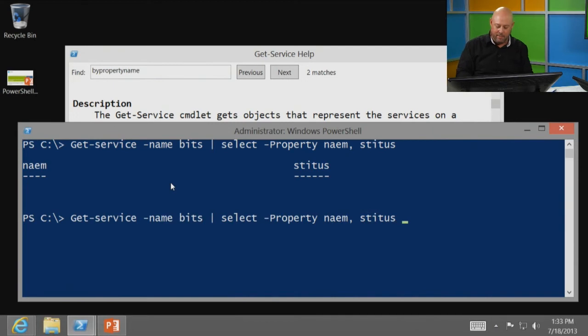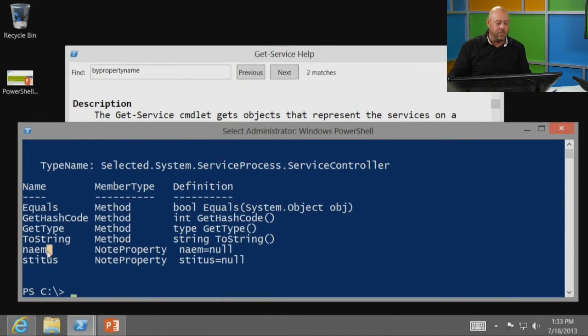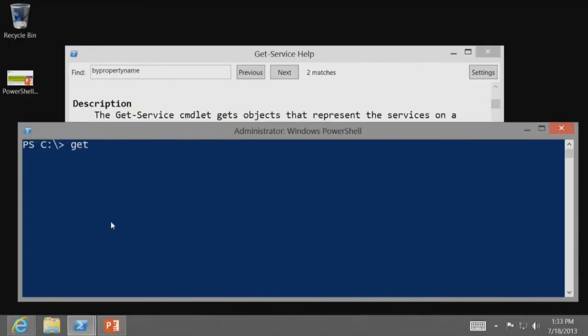I'm going to pipe that to Get-Member. Look, it just created new properties called name and status. So here's the idea. I want you to think about this. I wonder if I could take the existing property for AD computer called name and change it to computer name, and the answer is yes. However, the answer is yes, but let me show you how this is going to work.